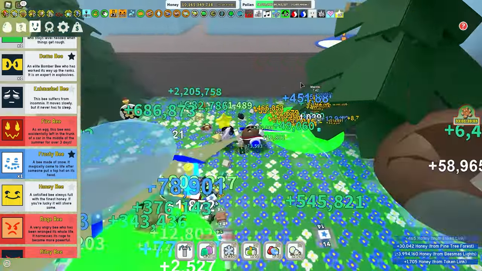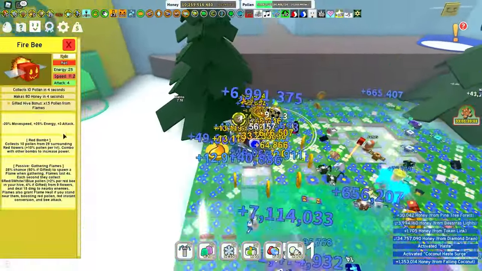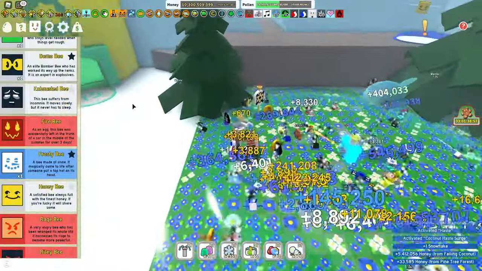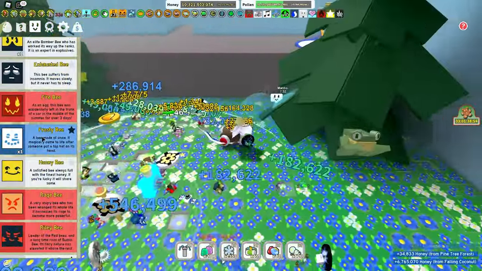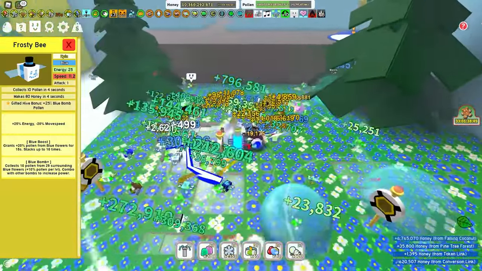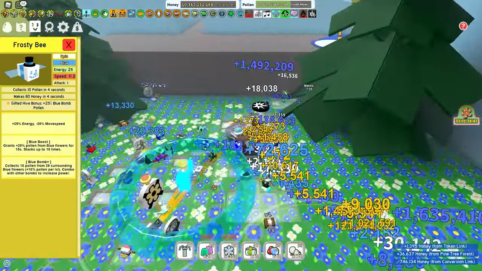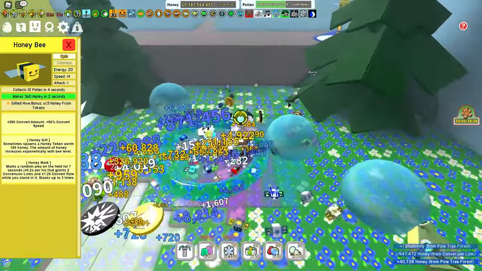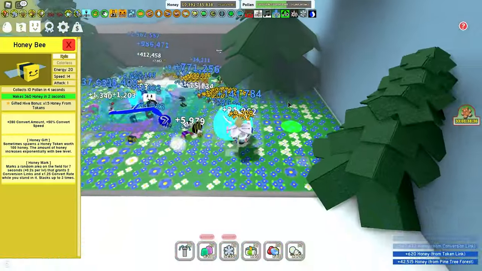Fire bee, you do not need that, because that is for a red hive, is completely useless. It's only 1.5 pollen from flames. You do not need that. It is very useless. Don't have it on your hive for a blue hive. Frosty bee, you will need, as it will give you 25% more blue bomb pollen, kind of like the bumblebee, I believe. Bumblebee, yeah. You do not need your honeybee, because honeybee is just times 1.5 honey from tokens, which is practically useless in most hives.